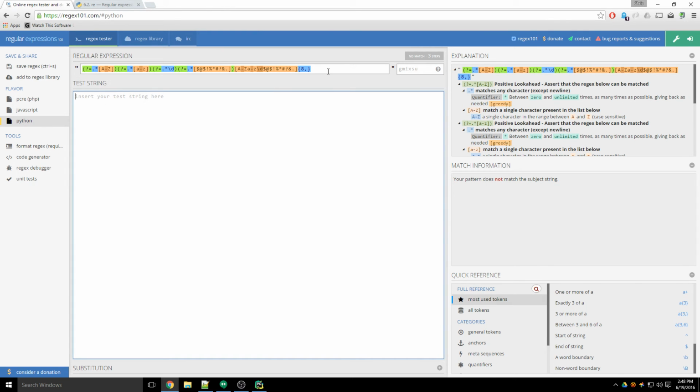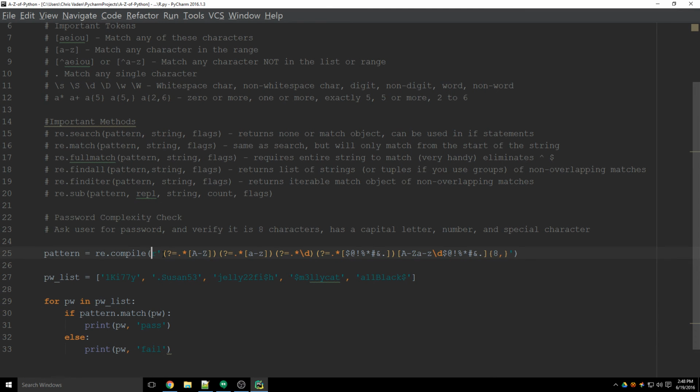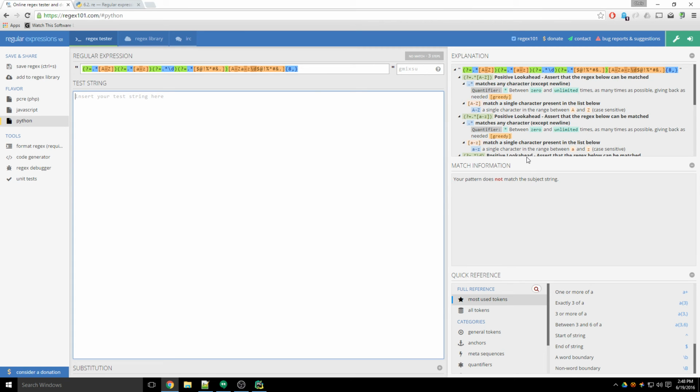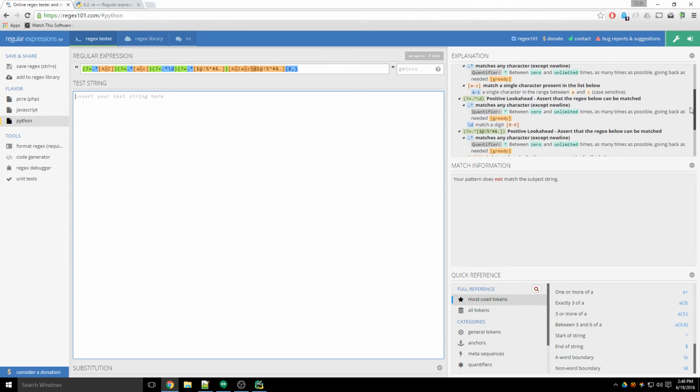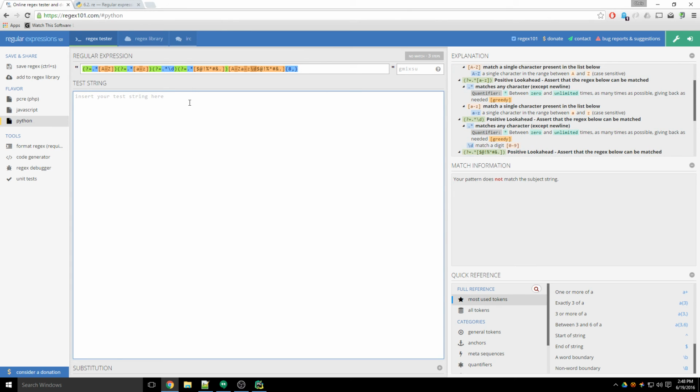And we can go in here and we can paste in, so we can go back to our program and copy the contents of our pattern, paste it over, and it tells you what each section does over here on the right. Okay, so it helps you learn, and then you can put in something. So you can put in a password, and it says no match. So we can put in password 1 exclamation point, and it matches. Okay, so it tells you how many steps it goes through in case you have a runaway expression that just loops forever and goes on.